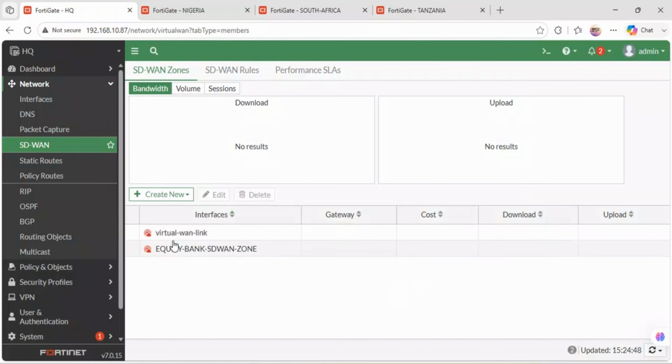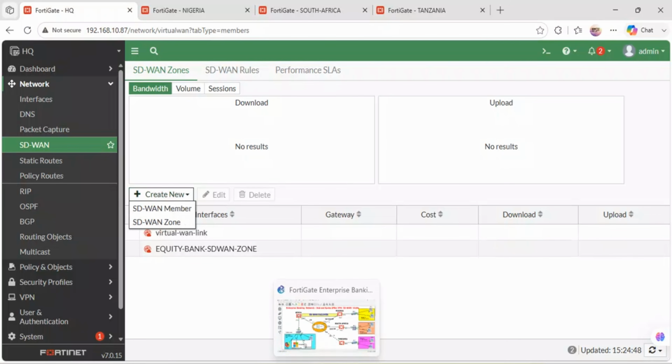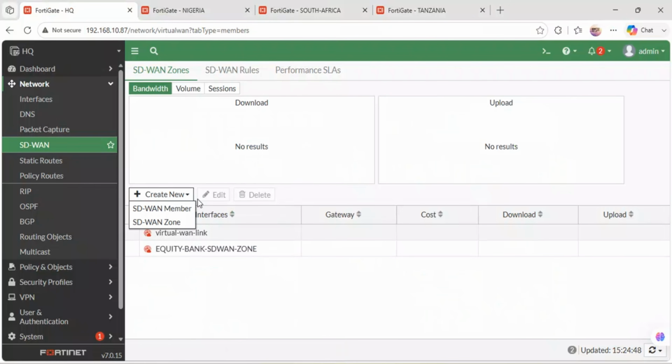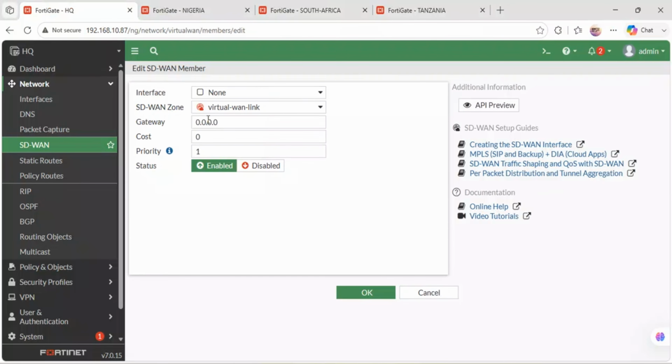Now on this zone, I'm going to create members. The members that are going to be within this zone are Liquid Telecom and Safaricom. This is .138, then .72. You should master that. So create a member.